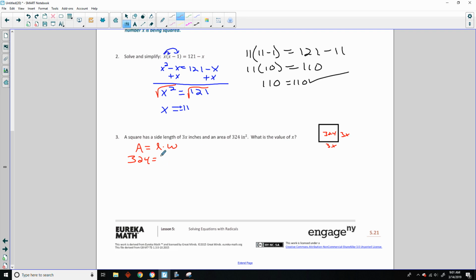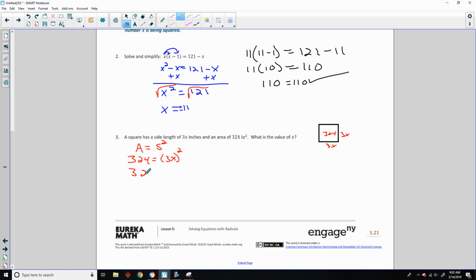The length of the square is 3x. Therefore, so is the width. And actually, what I also could have done was say area equals side squared. That's another way to write this, and let's use that. So since I'm going to use side squared instead, that's the area of a square. A square is a rectangle, but I can also use s squared, then it would look like this.